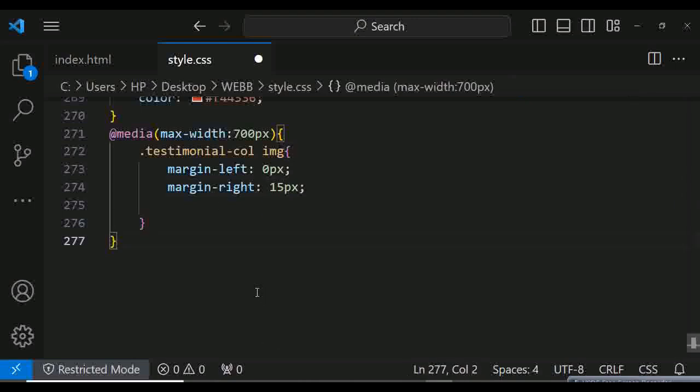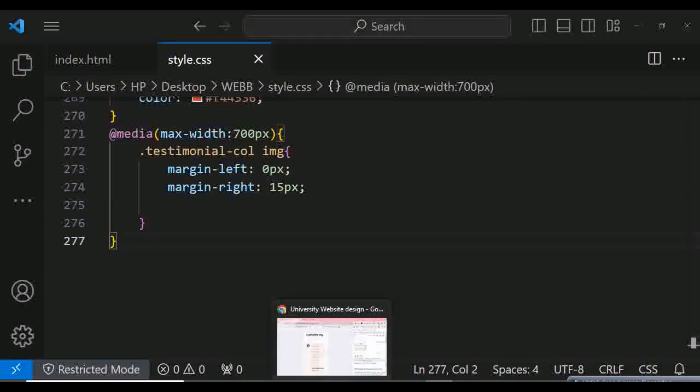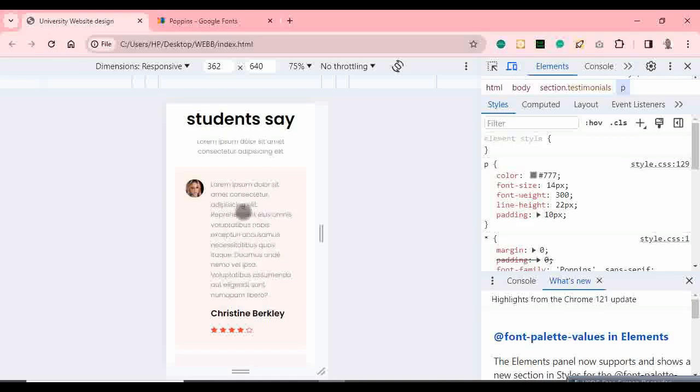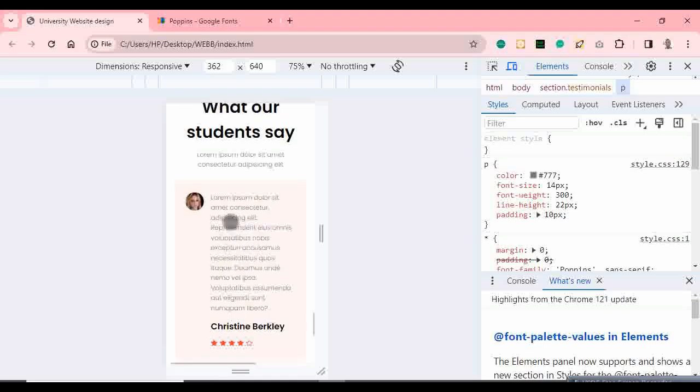Alright, so save and refresh. Alright, so as you can see, there's now space in between the picture and the rest.